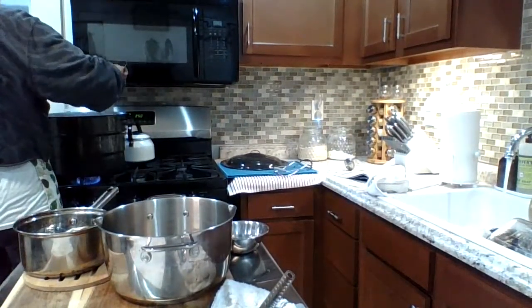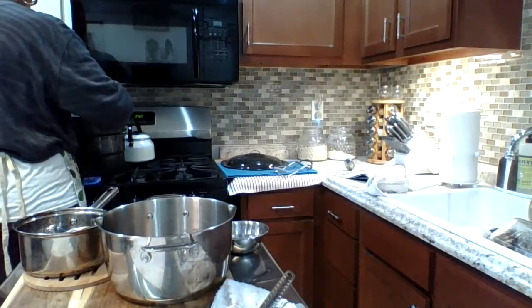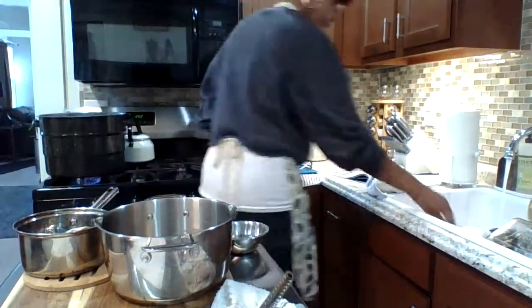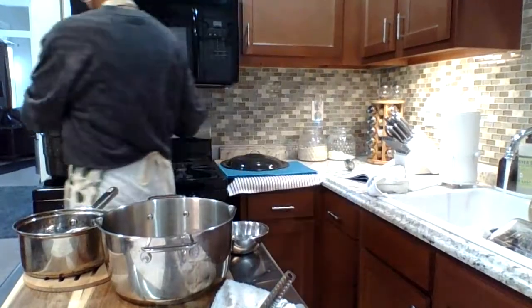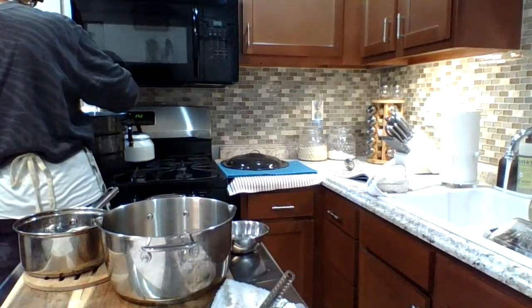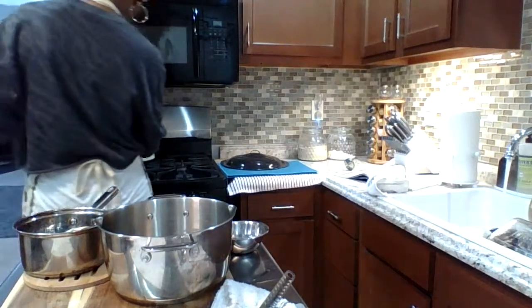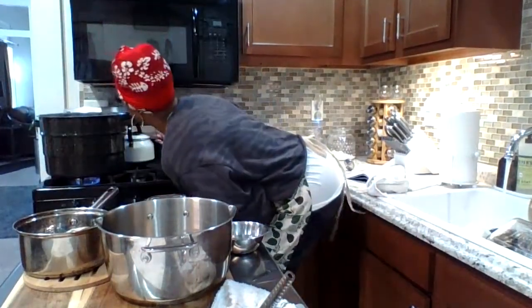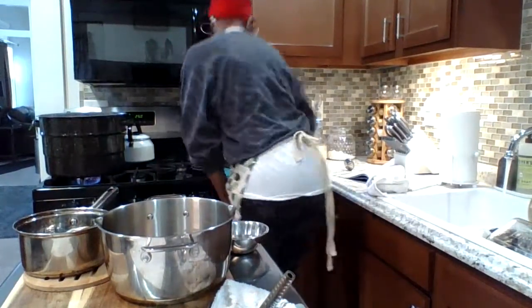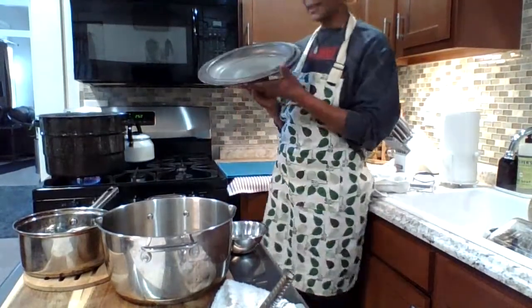I want these jars to sit straight up. I'm going to have to get me a water bath canner because I think this one pretty much had it. Like I said, I found this one in my garage. Gotten a lot of use. So those jars look like they are covered about an inch. So I'm going to put my lid on.